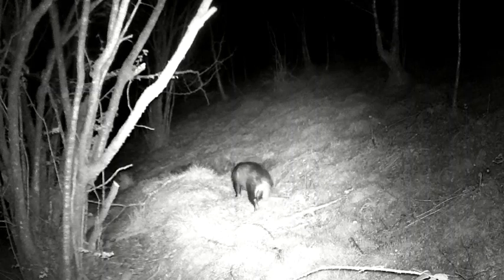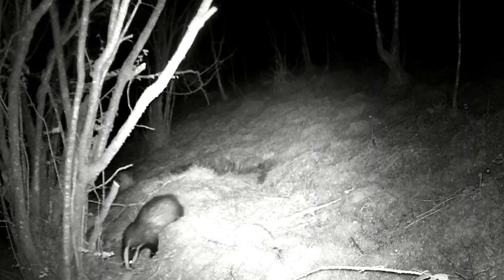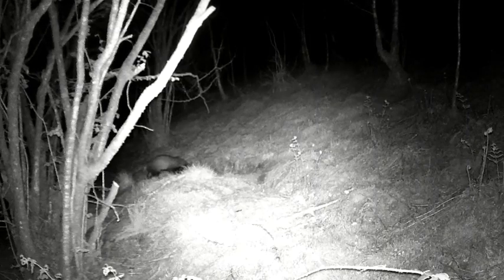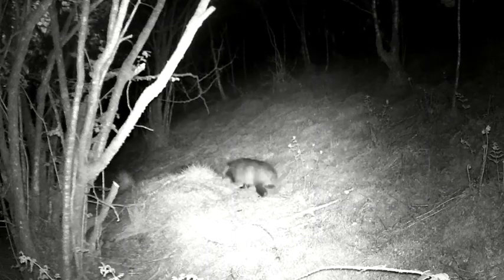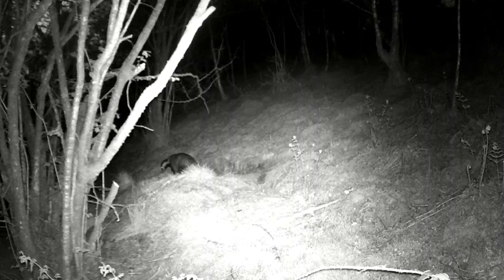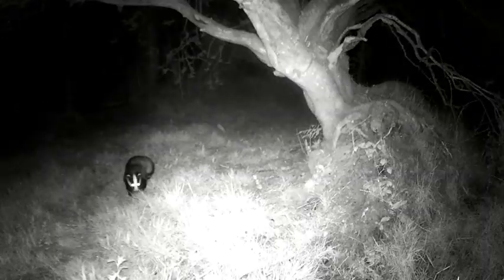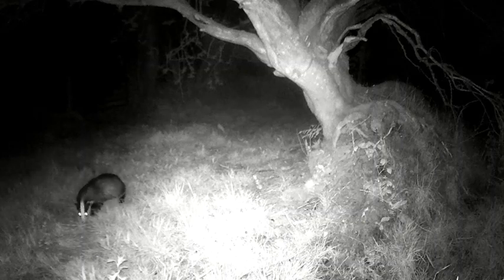And then one of the reasons why we bought the trail cam, which a lot of this footage is from, is that we found a badger set down in the woods down below our land, and just wanted to see what was going on there. I'm still not convinced that we've actually found the active set there, but we set the trail cam up and we got loads of footage of badgers nonetheless. So clearly there's plenty going on around there. And we set it up closer to the house as well, and it seems like they come up there as well. So clearly they're everywhere.